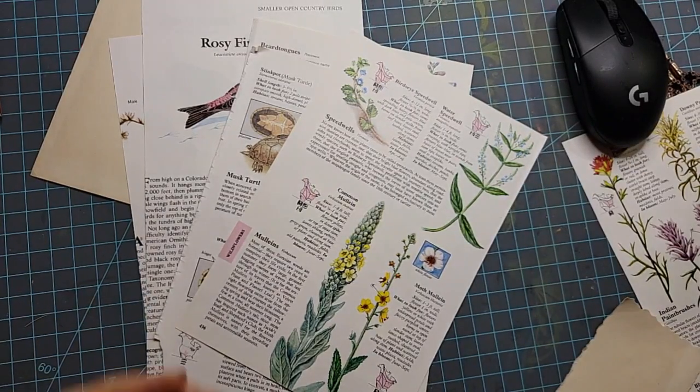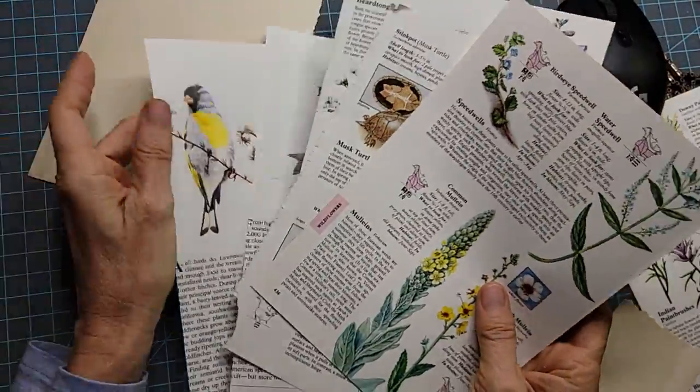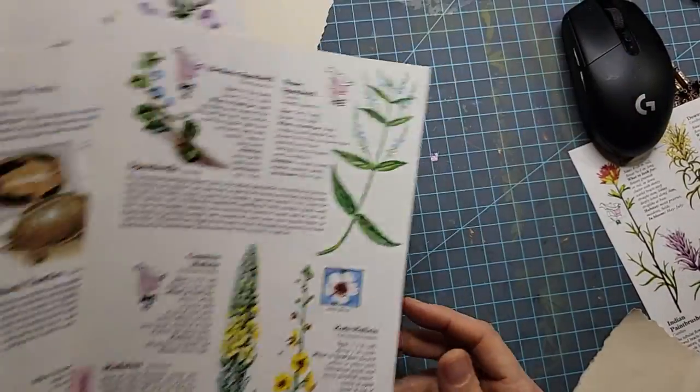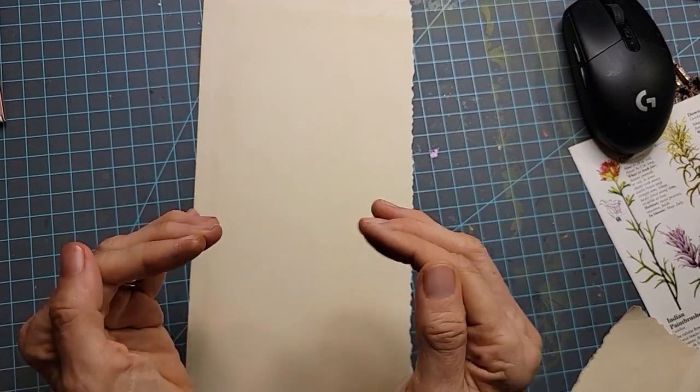What's going on, and where's Sonny? Well, he is on a walk right now with Papa, and they are having a dandy old boy time out there, and Mama's legs are tired because she was making FUNDLEs all day, and I do a lot of walking back and forth to make those. You know, there's 100 pieces in a FUNDLE, so I go back and forth a lot. So I got my exercise today. We'll be done. You know what I mean?